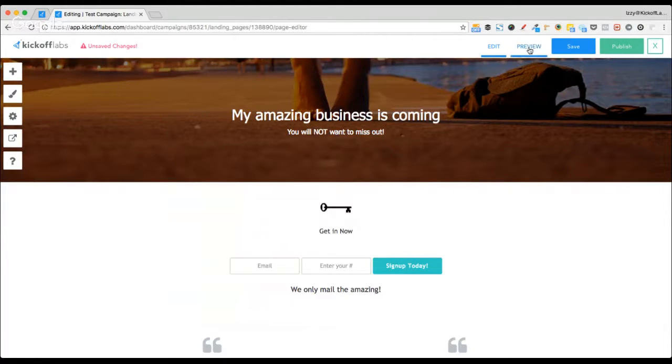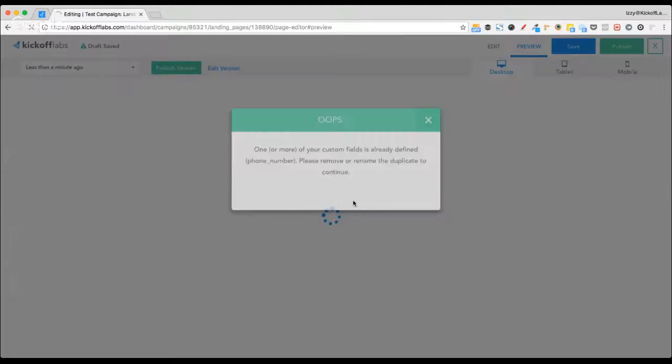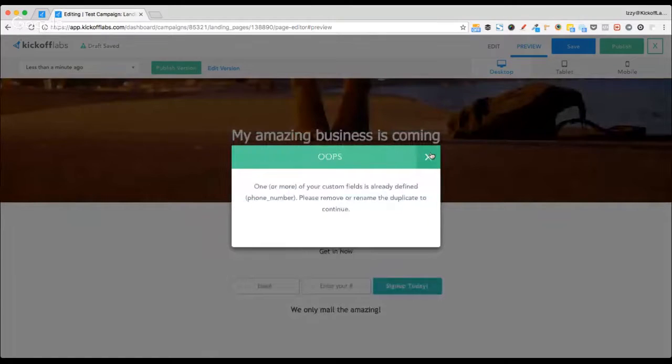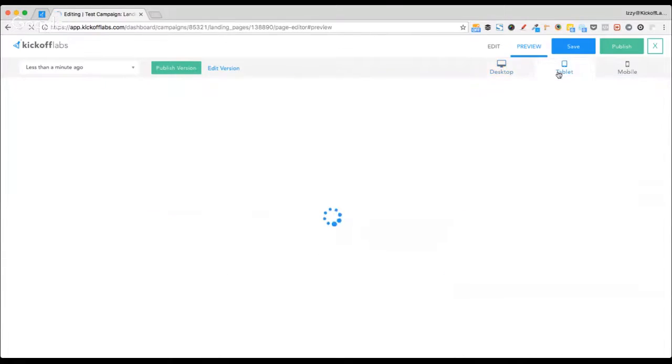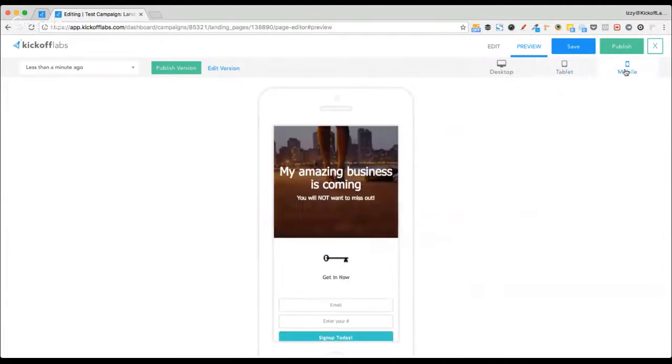Okay, once I was done customizing this page, let's say I already added a nice background image and I added my own content to it. Next thing I want to do is probably preview it. So I probably broke something, but it's okay. I would just click on the preview button, and I get 3 different views here. These 3 distinct views show me what it would look like on a desktop device, on a tablet, and also on a mobile device.